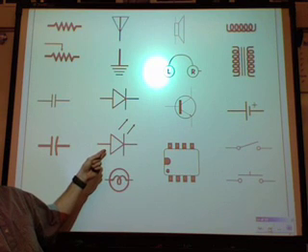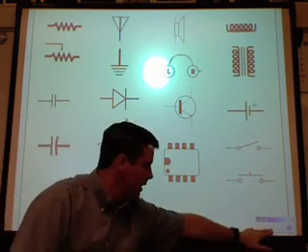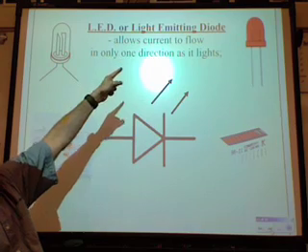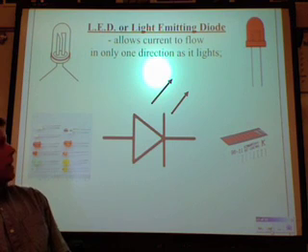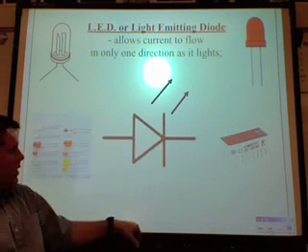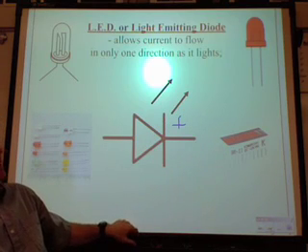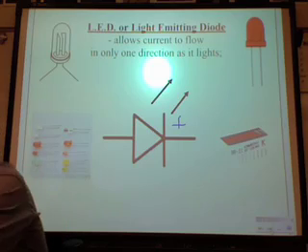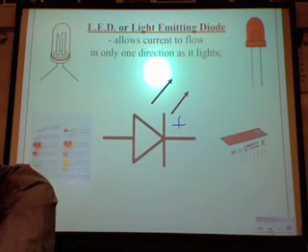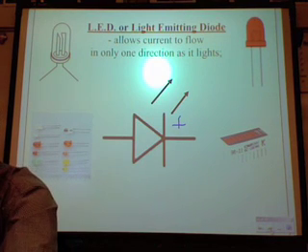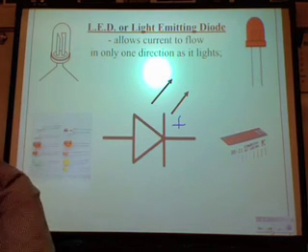Still really is a diode, but it's a special diode, an LED. Light emitting diode. Emitting means to give off. And this diode, when it lets electricity flow in one direction, and it does have a plus sign on it as well, it also gives off light. If you're using one of these LEDs for your quiz board, you've probably already discovered that they don't work if you hook them up backwards. They have to be hooked up one way. Not true for light bulbs.